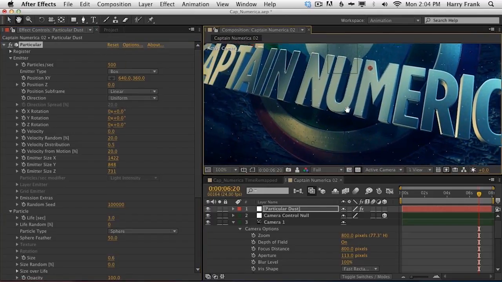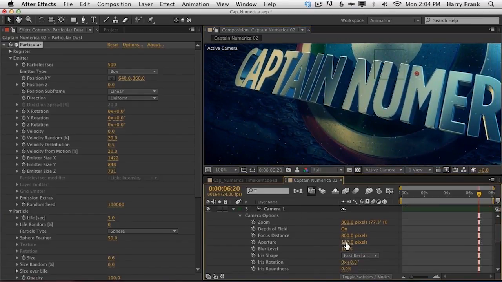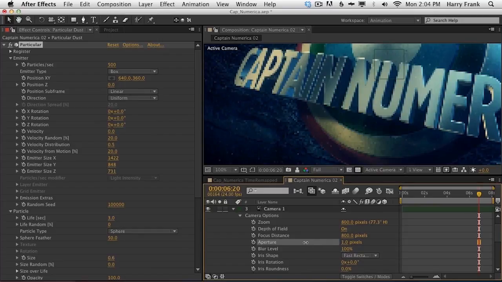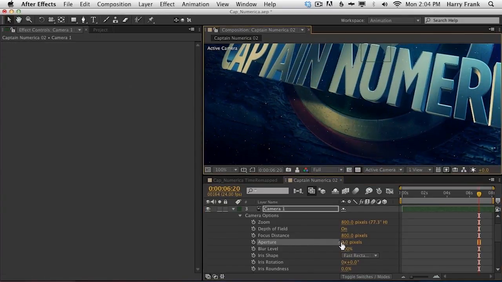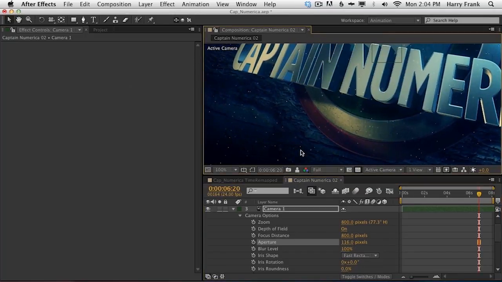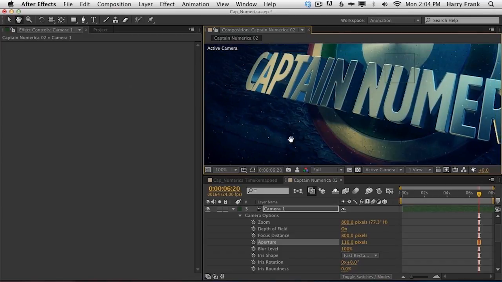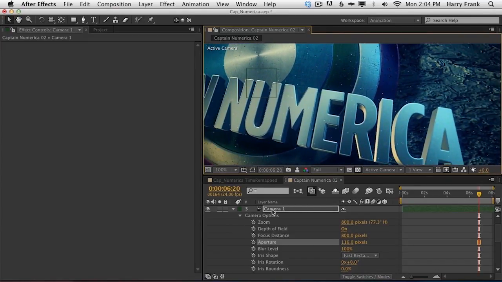So now you can see the little specks of dust floating around in here. And as I turn this aperture up and down, as it gets closer to 0, they're basically all solid little white points. If I turn this up, I start to see very fine out of focus areas that, as they get closer to the camera, get more and more out of focus.